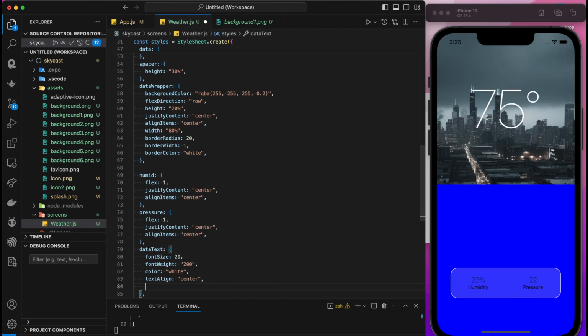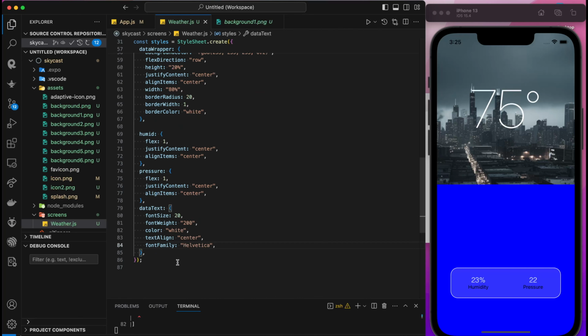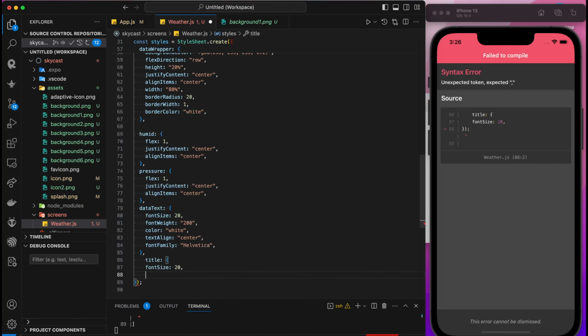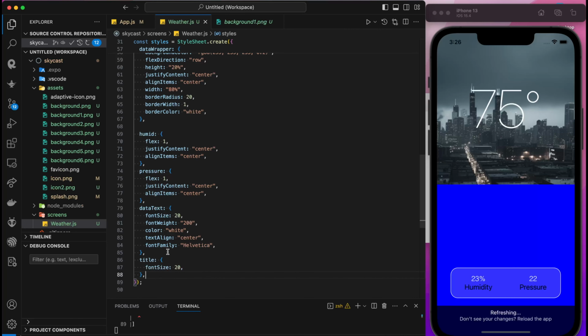And then let's, maybe we can change our font family. We'll go font family. There we go. That looks pretty good. So then we just have our title next. Title, font size 20. Ooh, that's going to be a little big. No, I don't want that. Let's try 12.